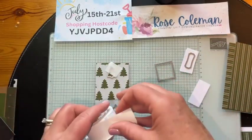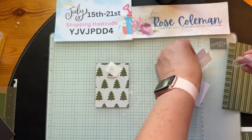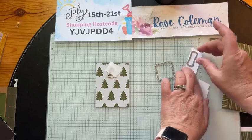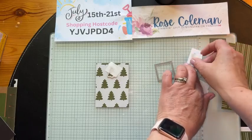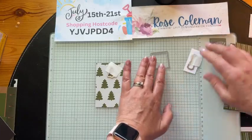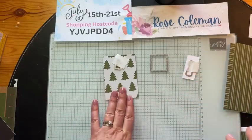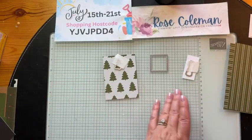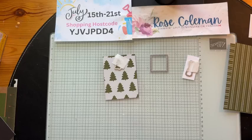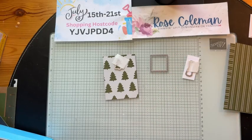Might as well. And although we might as well just do 3 singles, because I have to cut out my trees and I have to line that up. So kind of organizing my time here. And sometimes, you know, there is a slight difference. If you cut through 2 layers, there is a slight difference in the dies, in the die cutting. So if you can do 1 at a time, if you have the patience, if you have the time, it is wise to do 1 at a time, because then you're going to get the full effect of the die.